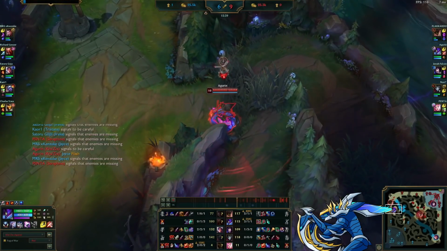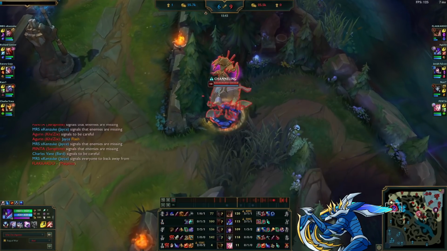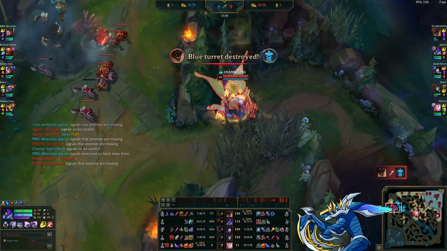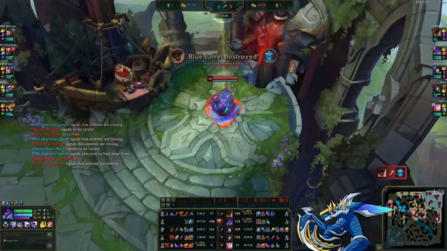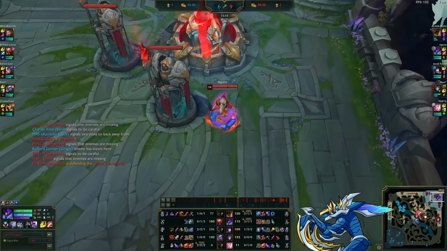Sure enough, he's going to be doing that. Looks like Jace is gone and recalled. So he's not going to be able to get that kill here, but he's going to be able to take that tower. Bam! Very, very close to 11. So that should be his next objective here, is to just get his 11 and get his second evolution.